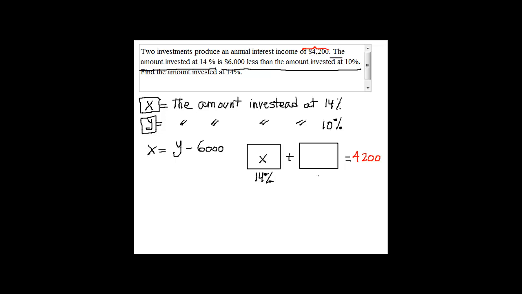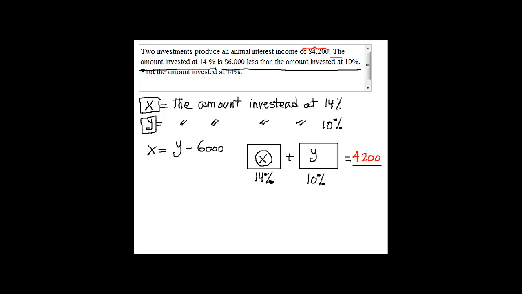In the second account, I'm putting Y dollars. I don't know how much exactly, but I know for sure I'm going to get 10% from investing in this account. So maybe you go to two different banks. The first bank says whatever amount you enter here, we give you 14%. Another bank says whatever amount you give us, we give you only 10% interest. But you want to invest some money in both accounts, and ultimately we know that you're going to get 4,200 from that.